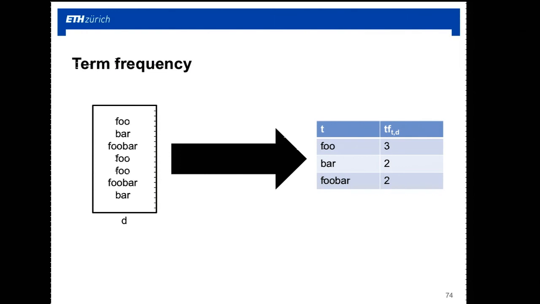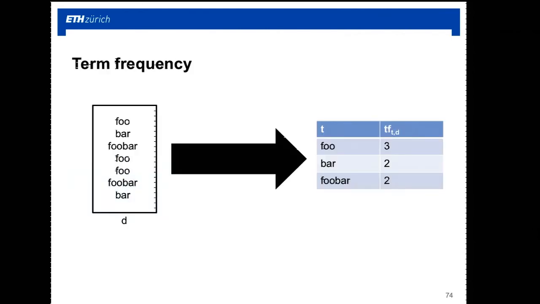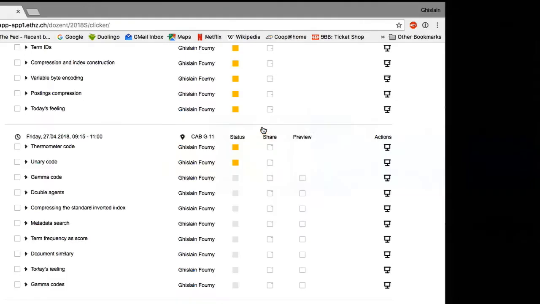Because actually in machine learning, what you can do is use that as training sets. These are features, right? So this is the way that the machine learning people see that. I will not see that as features. I will see that as something different, but this is a shared representation. So we can use the term frequencies. Who thinks that this is a good score? It gives us an indication, right? If I have foo 3 times in a document, and in another document it's 10 times, then it will rank higher. Maybe we could directly use the term frequency as a score, right?